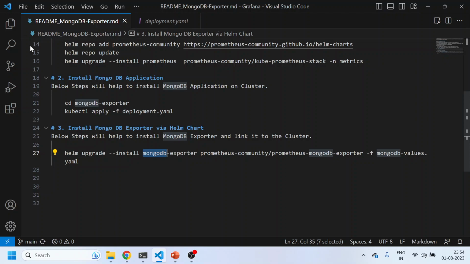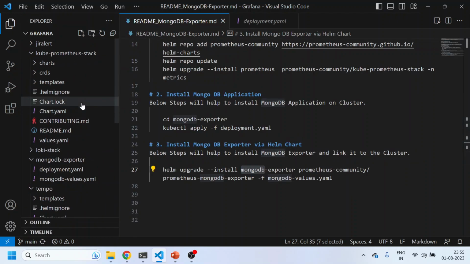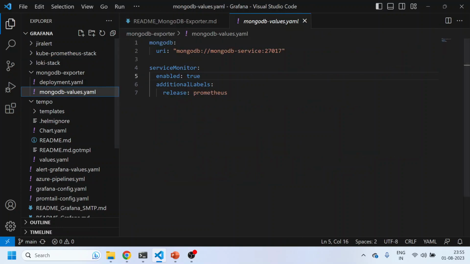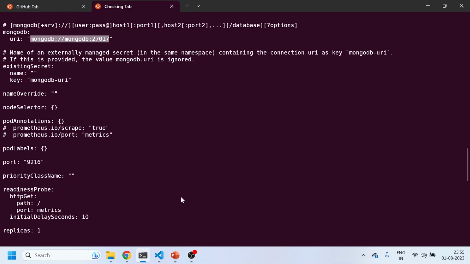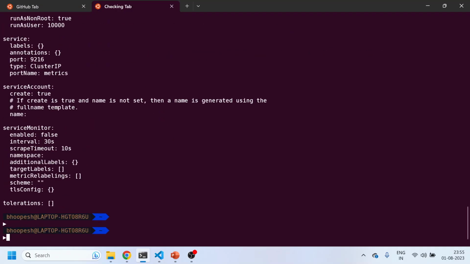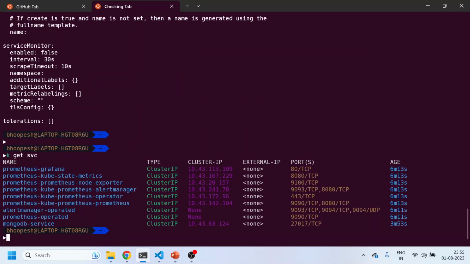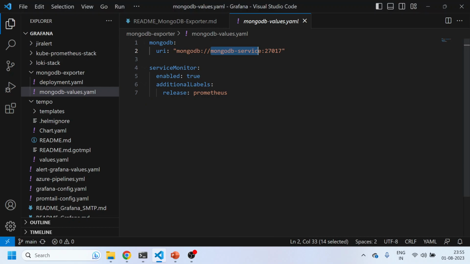Now, what is the importance of this? Just open that MongoDB YAML file which I'm passing here. I'm using the same Helm chart, but passing this MongoDB YAML file. Now I'm overwriting these three or four variables. First of all, I'm making sure that my service name is changed properly. Running get service, you can see my service is MongoDB service rather than only MongoDB. So this is the change I need to make.